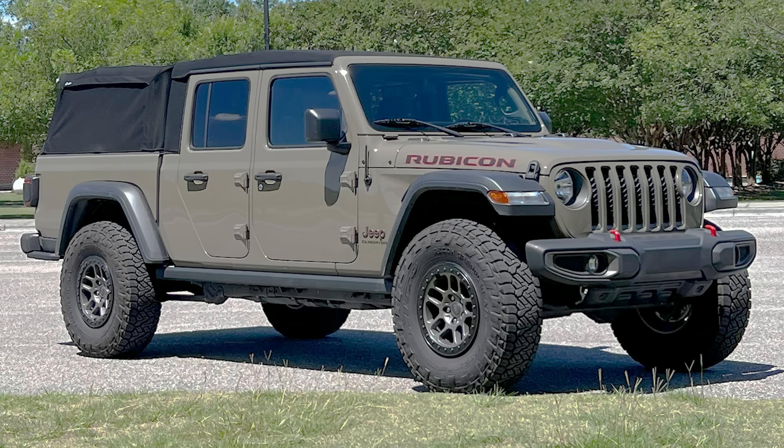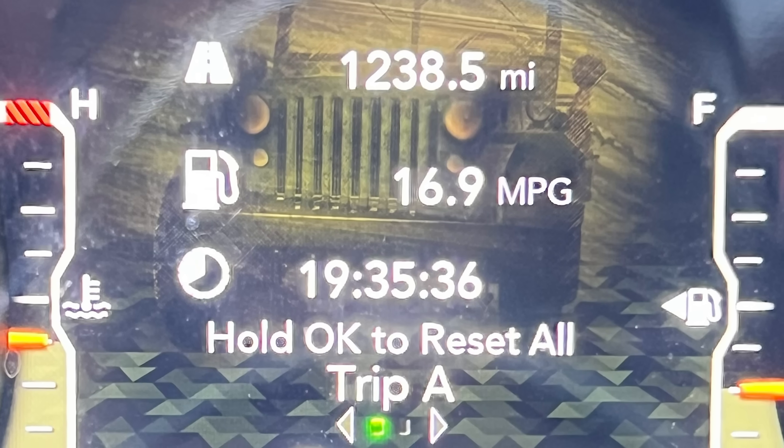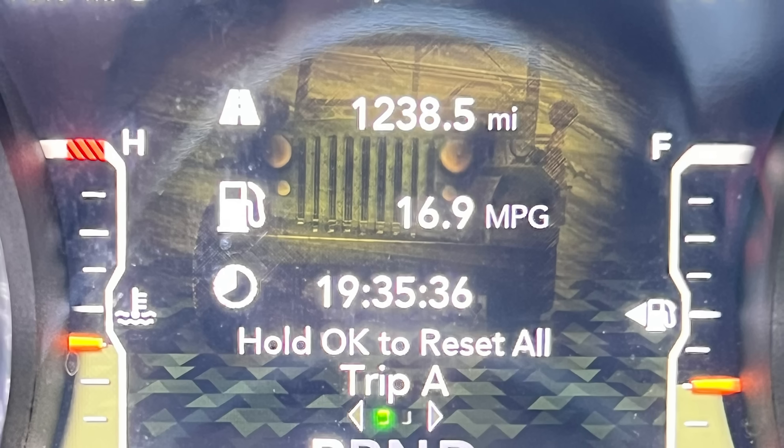Swapping out to a lighter tire — I put on a set of Recon Grapplers from Nitto Tire, an all-terrain that's about 10 pounds lighter per tire. We took my Gator Gladiator to Florida and drove back, about a 1,200-mile trip, and the truck did fantastic, averaging about 16.9 miles per gallon calibrated with a Taser from Z Automotive. On I-95 I was able to keep eighth gear at cruising speed, no problem. Power was still a little down, but it really wasn't bad. So tire weight and aggressiveness plays a big difference — a more aggressive heavy tire is definitely going to zap your power a lot more.